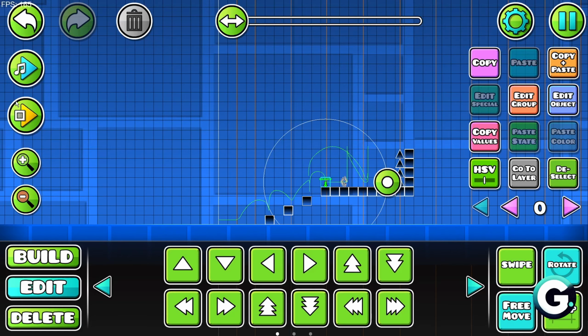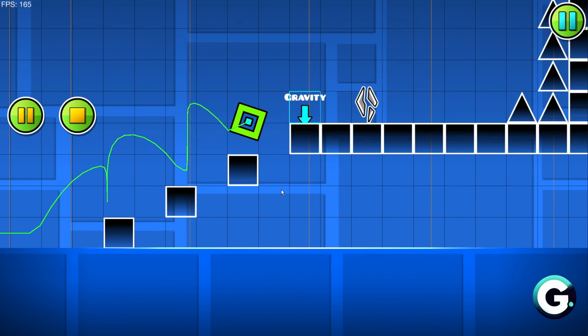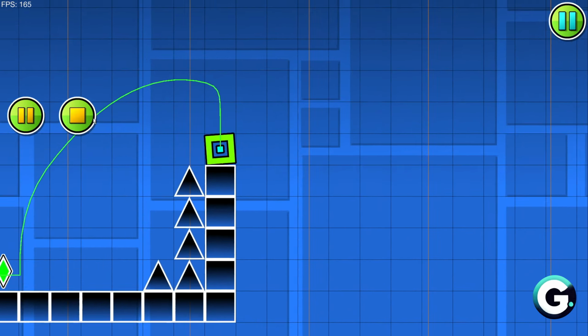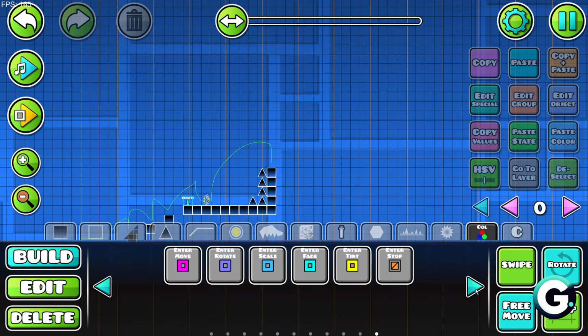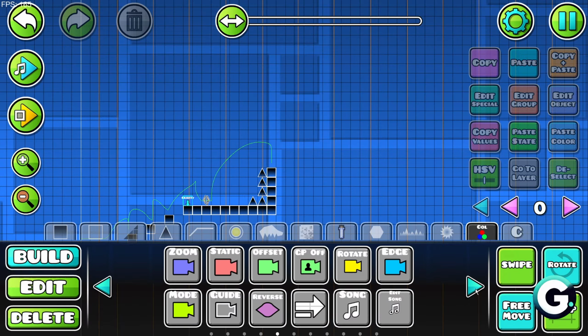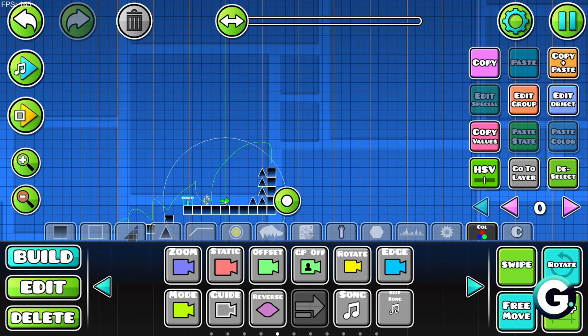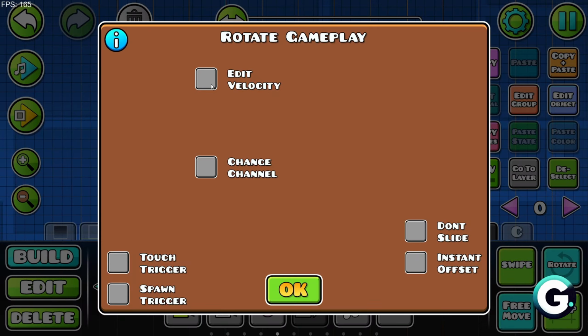gravity. But if you want to go ahead and make your gravity something like sideways, it's going to be extremely simple. Navigate back to build. Then we are going to look at this specific icon right here. Basically, this allows us to change our gravity depending on where it's pointed at. So let's go ahead and just place it normally right here.